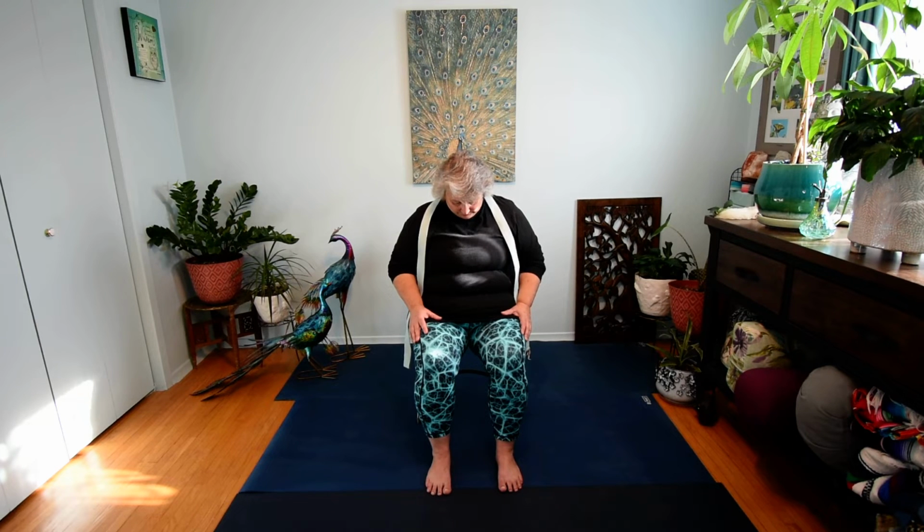One more breath. Return to center, lifting the chin high, looking up at the ceiling, stretching the front of the neck. One more breath. Return to center, and this time drawing the chin into the chest, stretching the back of the neck. One more breath here, and returning to our starting position.